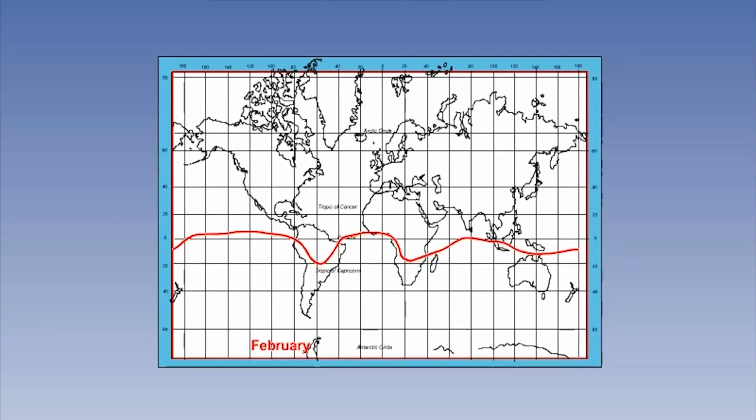Another large-scale feature, which is driven thermally, is the Equatorial Low-Pressure Belt, or Intertropical Convergence Zone, ITCZ as it's also called. This effectively is a line of convective-type weather which circles the Earth, marking the thermal equator. The position of this moves throughout the year, oscillating north and south with the overhead sun.